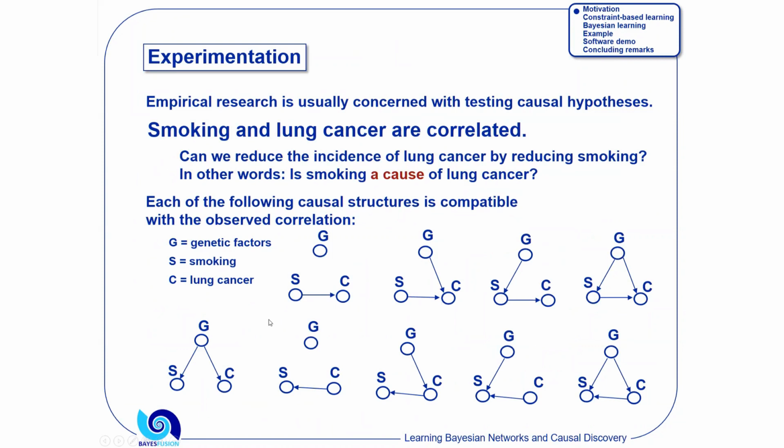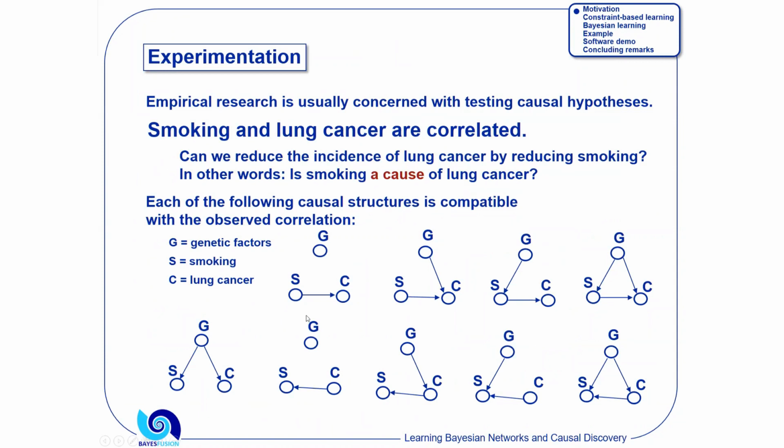But each one of these graphs is compatible with the correlation. This is a possibility. There is no direct dependence, but there are genetic factors causing both us to smoke and to have cancer. Finally, these four are funny. I don't think they are true, but cancer may be causing smoking. You get cancer at the age of 5, and then at the age of 15 as a teenager, you discover that the itching that you felt so far goes away when you smoke. So smoking essentially makes it easier, and you smoke because you have cancer. Cancer essentially causes smoking. Again, I don't think this is true, but there's a theoretical possibility.